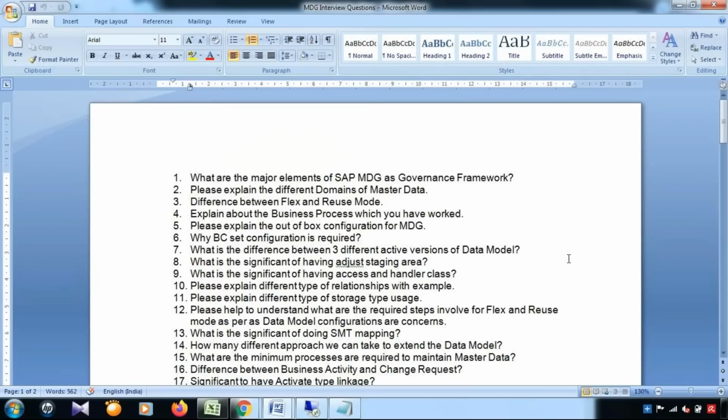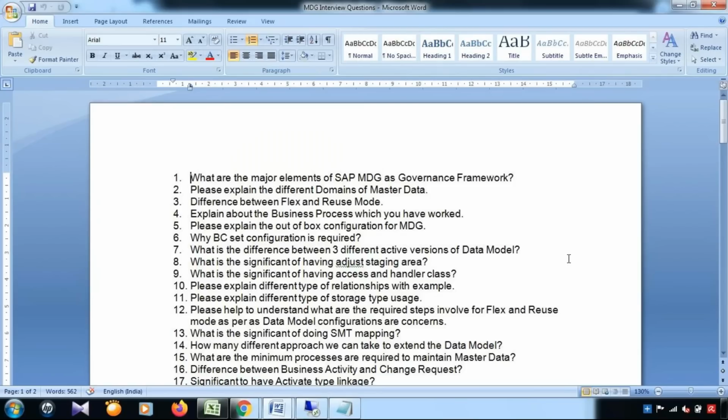Next is the duplicate check, reusability, rule-based workflow, and then replication. In MDG, we basically use two things for replication. One is DRF, which is the data replication framework, and another is the SOA manager. SOA manager is mainly used for supplier and finance, and DRF is used mainly for material and customer. You can also use SOA manager, and DRF also, for suppliers and customers. Finance you can't; for finance you have to go with SOA manager. So these are the things you have in replication, which makes your replication very advanced.